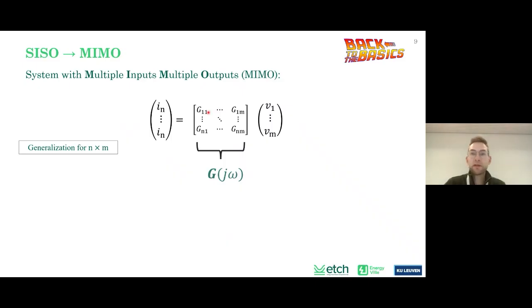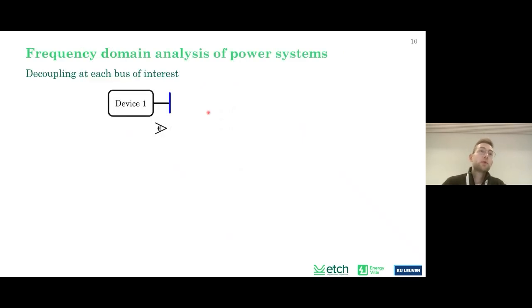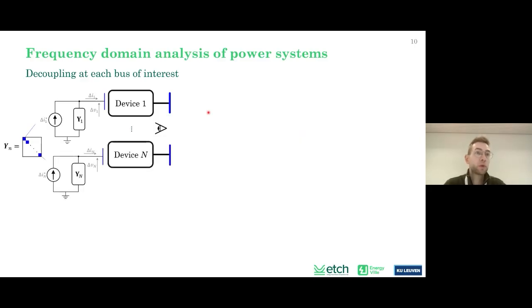All right, so these were some basics about the frequency domain. And now we have a kind of grasp how everything works in the frequency domain. Now let me turn to how we can use frequency domain to characterize devices in the power system. So what you do, you start by decoupling the power system at the generating buses. And then you obtain the frequency response of those devices standalone. You can generalize that here to n devices. And then you can group the frequency response of those devices in a block diagonal matrix, which is here denoted as Y_N.